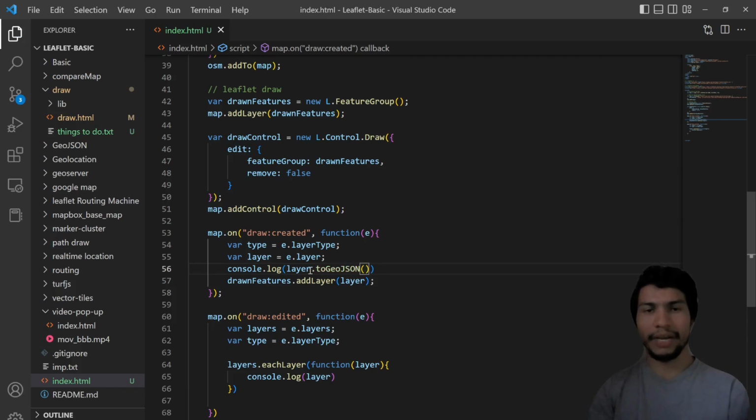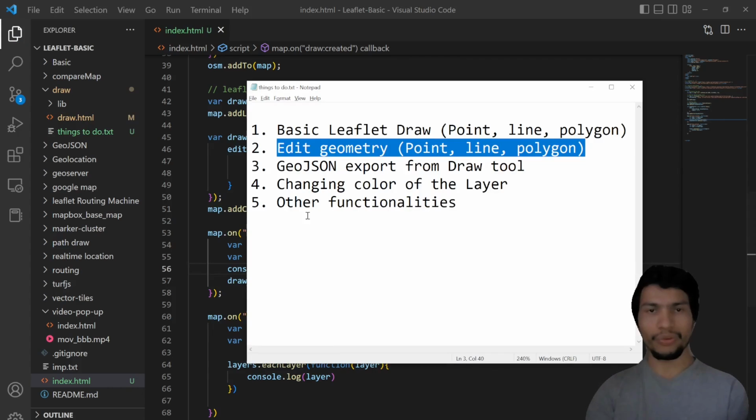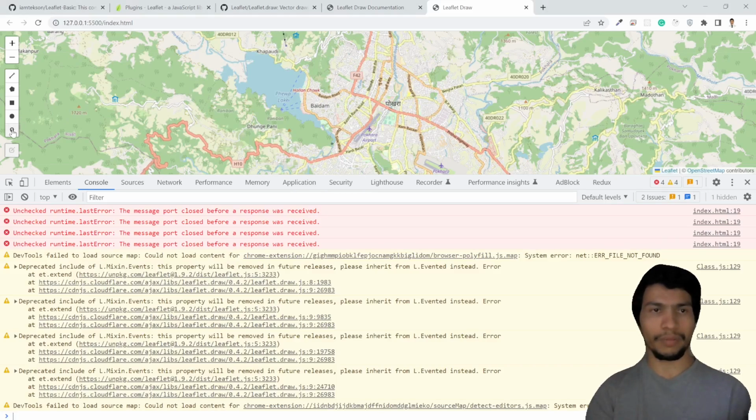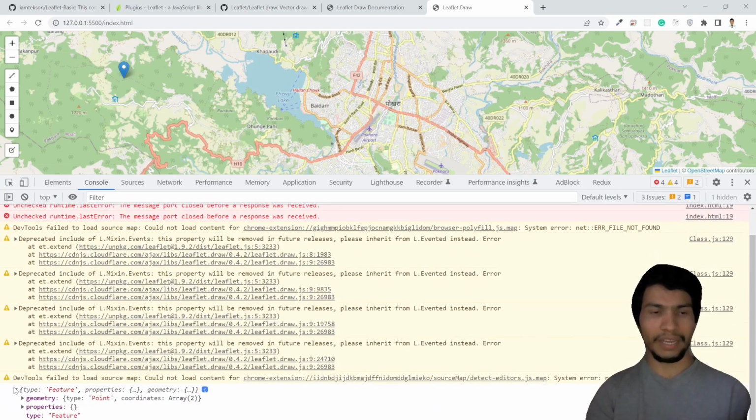and if you write this, your layer will be converted to GeoJSON. Here you can see my layer GeoJSON. I have the geometry, and properties, I don't have anything, and the type is Feature. So this is the GeoJSON structure.